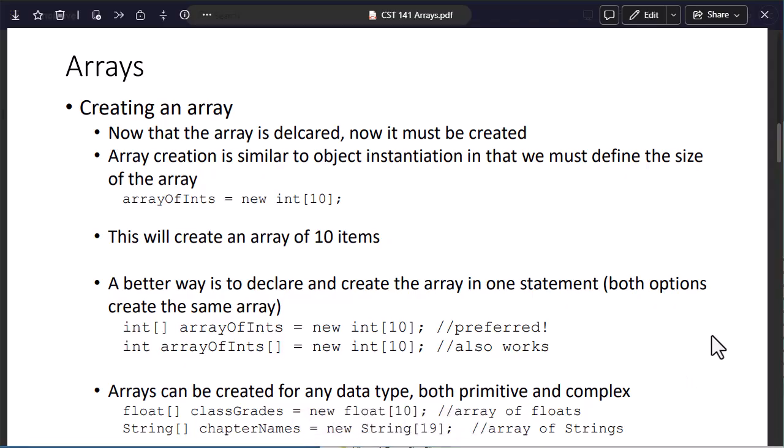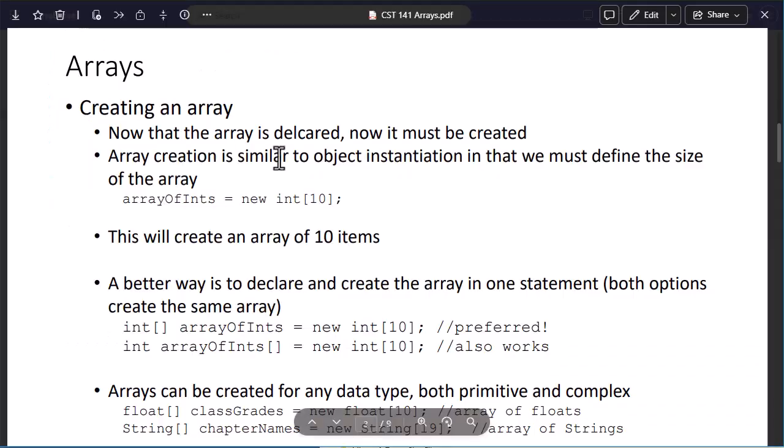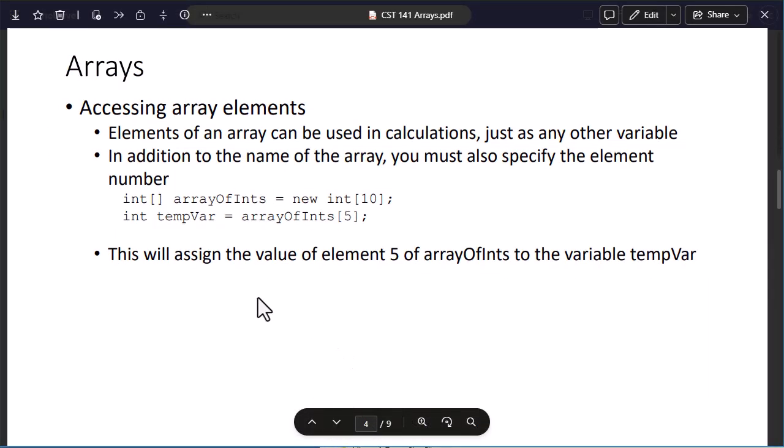Okay, now that we have our arrays declared and initialized, we need to do something with them. Well, first we need to understand how we can access an array element. And using our syntax here, we can create a new temporary variable, and we'll do that.